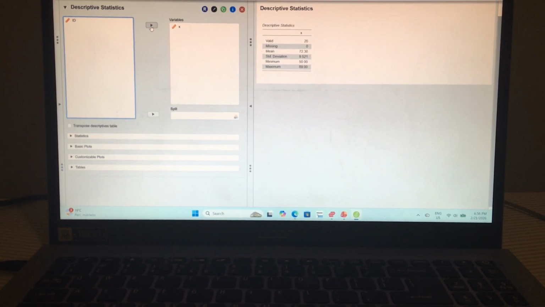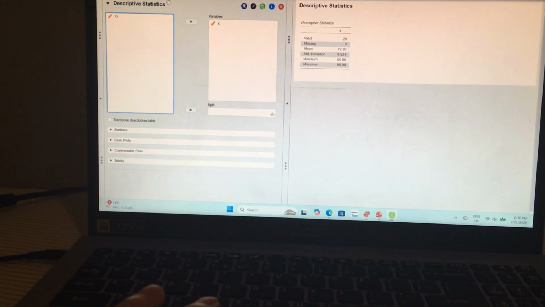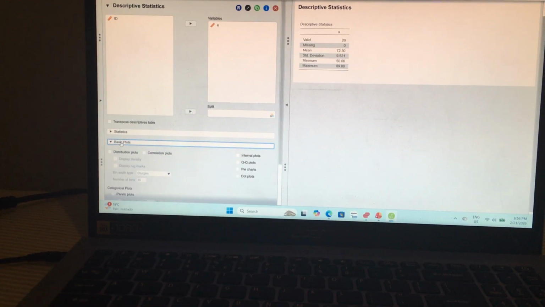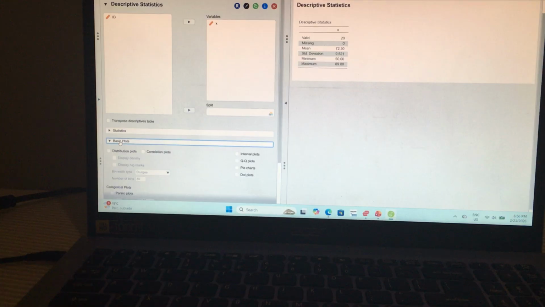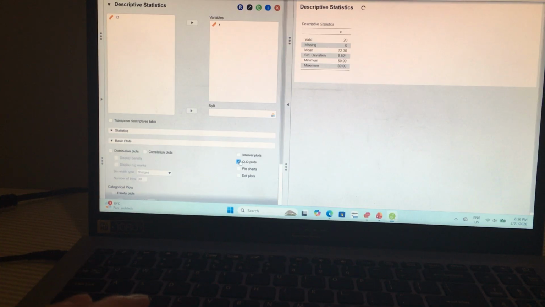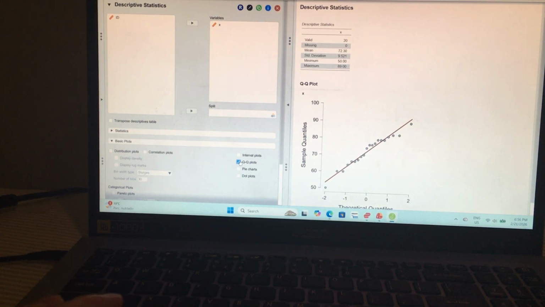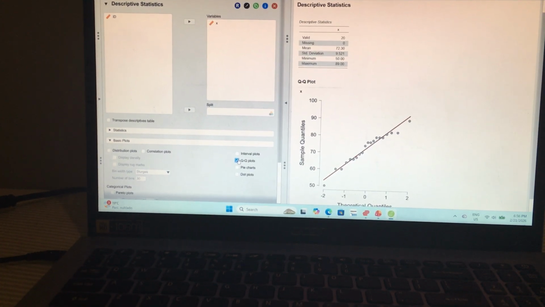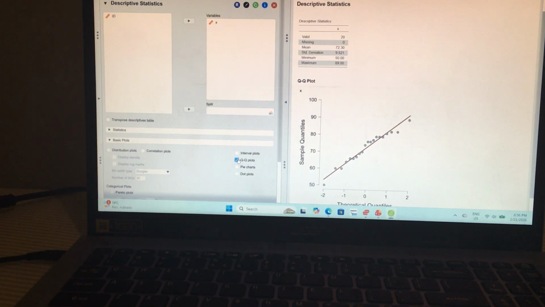And then we're going to go under basic plots. Okay. And we're going to check the box for a QQ plot. We're going to check out that visualization. So again, this result that we get should be similar to what's plotted in figure 9.19. And we should observe that the dots are all very close to the line that was drawn, which tells us that the distribution is approximately normally distributed.